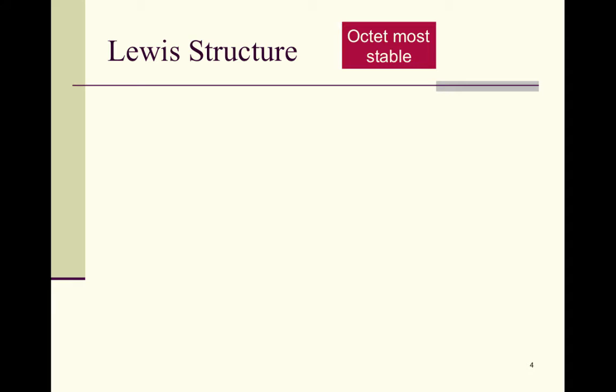All right, let's take a look at Lewis structures and review those. For organic chemistry, the octet is the most common structure we're going to have. We're not going to have any expanded octets or anything like that that you've seen in general chemistry. So keep in mind, octet is the most stable, and that's what we're going to look for. So let's go ahead and look at some nonmetals, and we're going to talk about how many bonds they can make and also what types of bonds they can make.